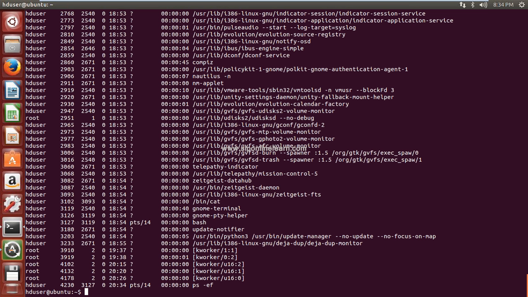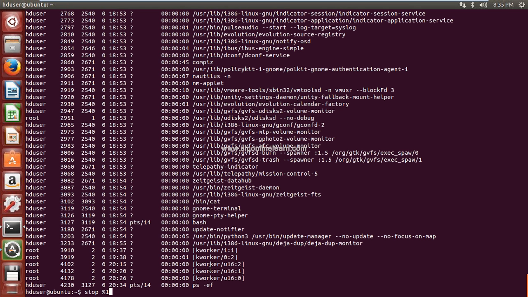So if you want to stop a job which is running in background, the first job which you sent to the background can be referred to with %1, that is, the percent symbol and the job number. Stop, then specify the percent symbol and your job number, suppose job number 1. Then the first job will be stopped.